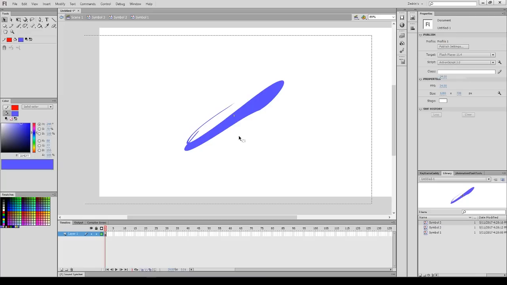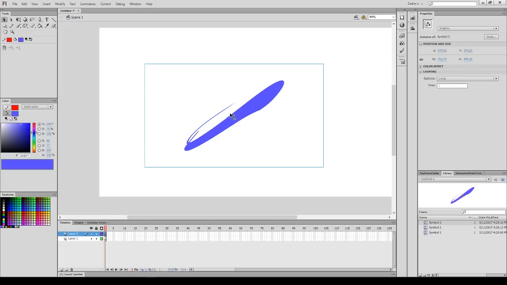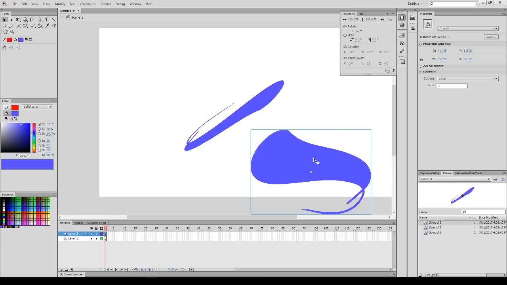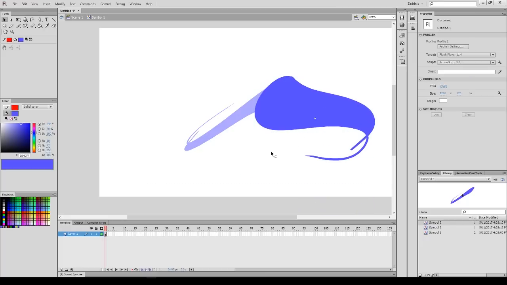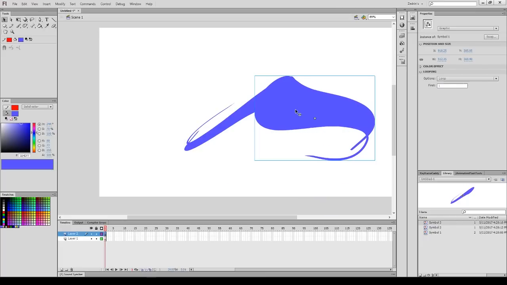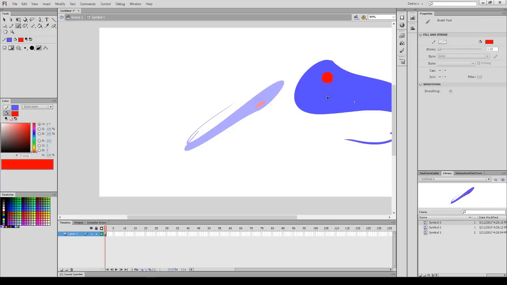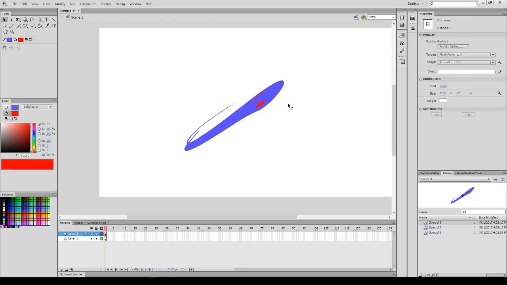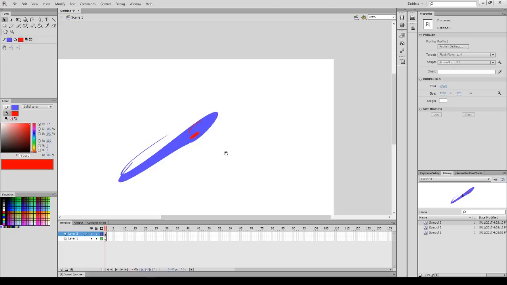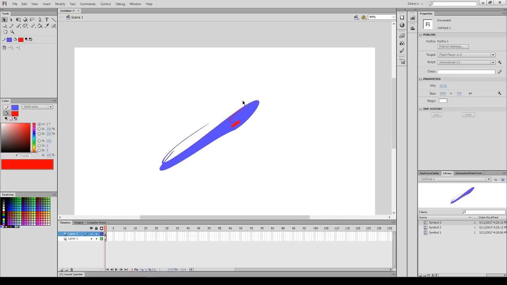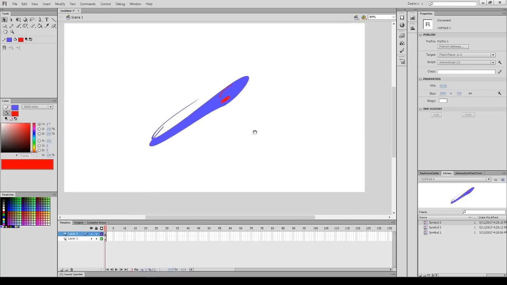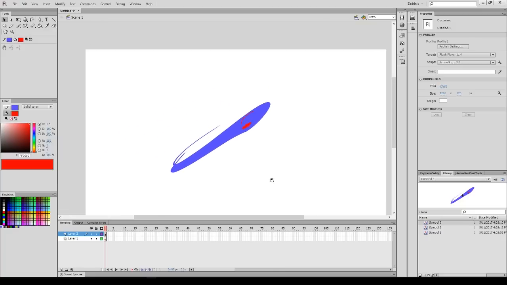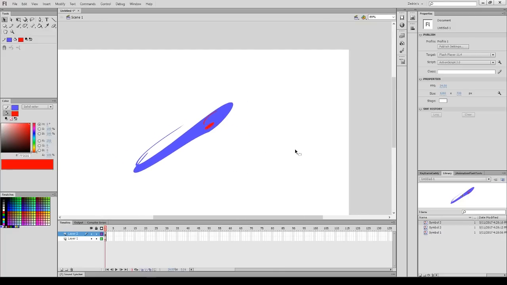Easy solution around that: take the original item, paste it into the main timeline, remove the transformation on it, and just draw it from in there. It'll still appear in the main symbol. If I want to give this thing a red eye, you can see that it appears on the original one as well. So you can use that to add in elements if you don't want to deal with the skew and everything, because Flash doesn't have a camera, or at least it doesn't have a rotatable camera. Animate does have a moving camera now, and it does have rotation.